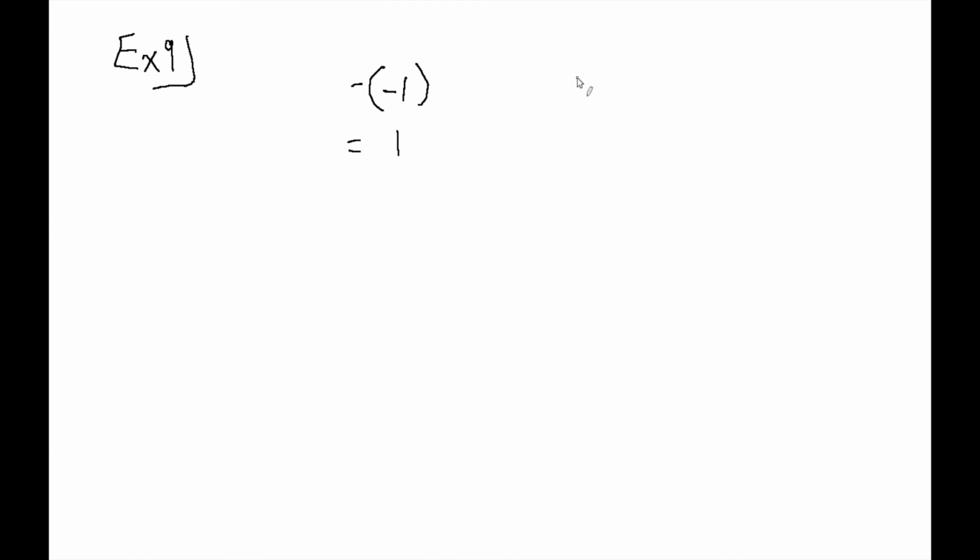Now say we have 3 negative values being multiplied together. So the first two would be a negative times a negative, which would make a positive, times another negative, so a positive times a negative, which would be a negative. So the negative times a negative is a positive. And now we have a negative times a positive. That gives you a negative value. So the answer would be a negative 1. You can write this negative times a value two different ways. A negative times 1, which would be negative 1. Or you can have a negative 1 just by itself with a negative value on top times a positive 1.